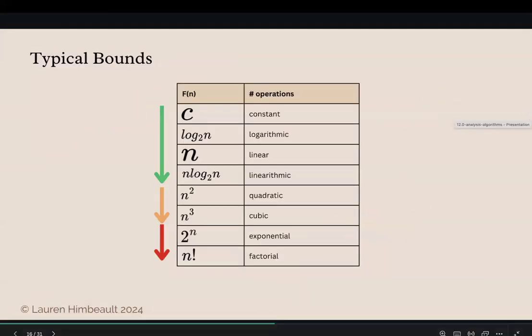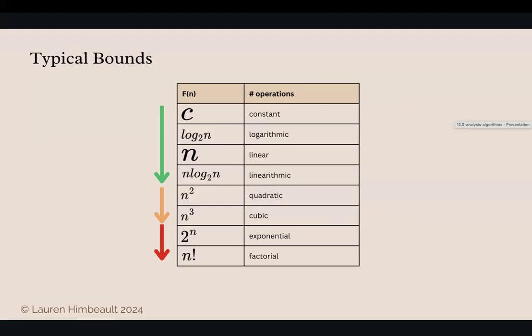So here are the typical bounds that we consider when we're talking about big O. We have a few different functions of n that we talk about, all listed on the left-hand side, starting with just c, meaning constant. If you think back to my previous video, when we were talking about stacks and singly linked lists, whenever we needed to pull the top element off of our stack, that was a constant running time. There's no for loops involved, nothing had to shift. We just pulled it off, which was awesome.